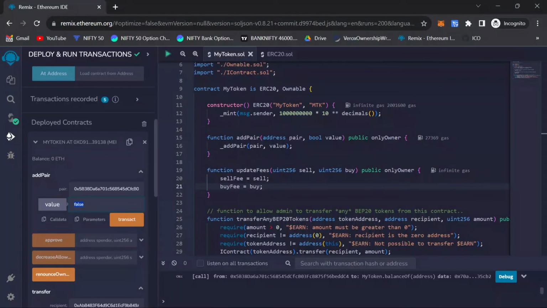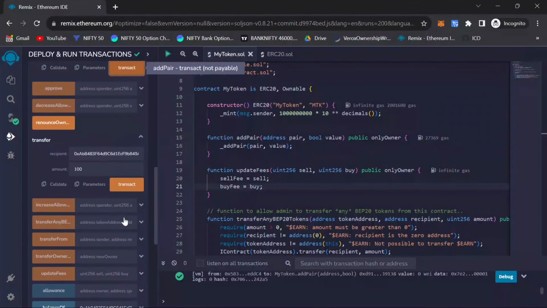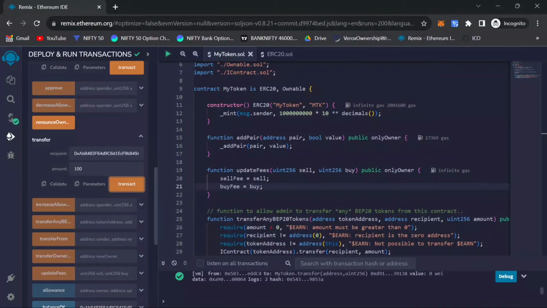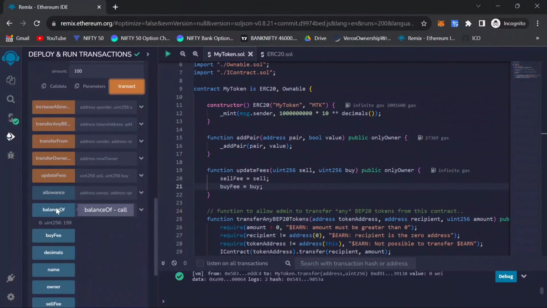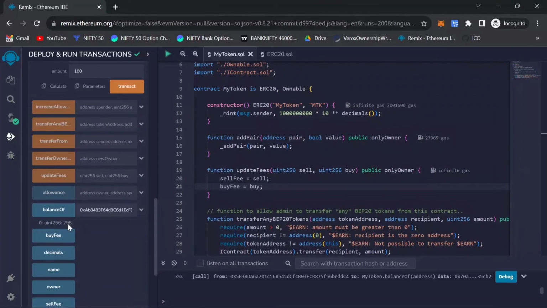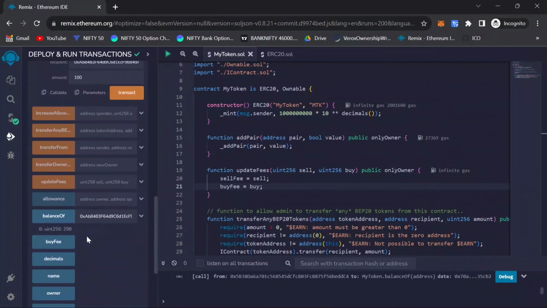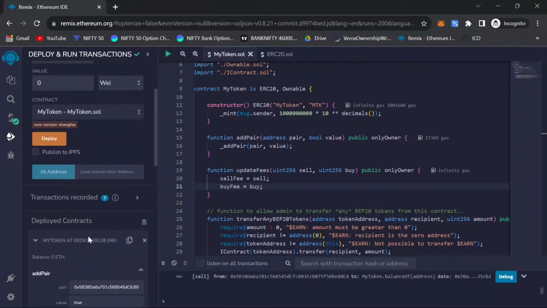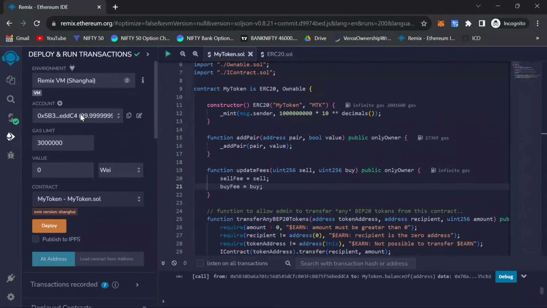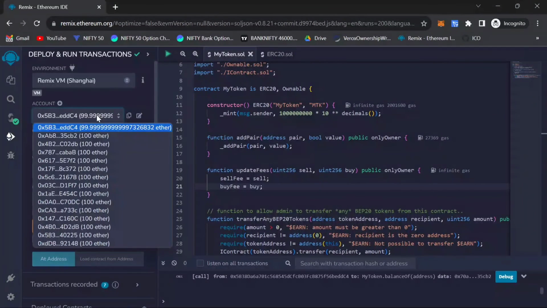So let's check the sell function. To do this, we need to set it as pair to check this function. Let's check. It's 298. So now it takes 1%. Let's transfer from this address to this address.